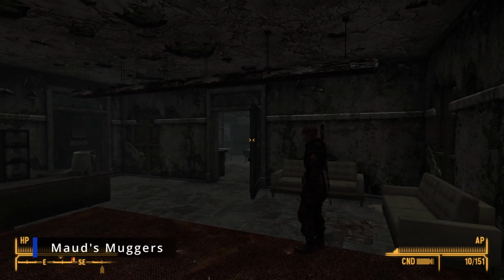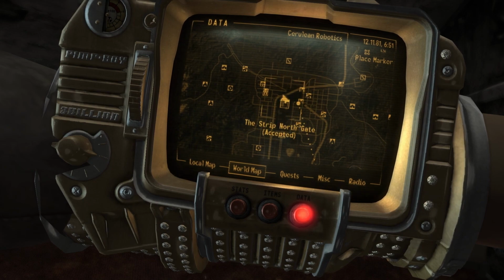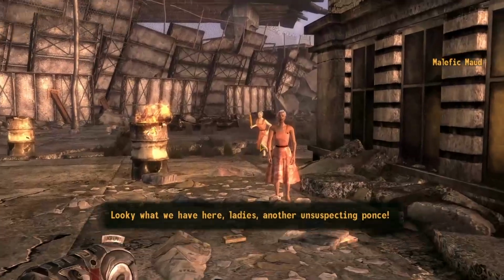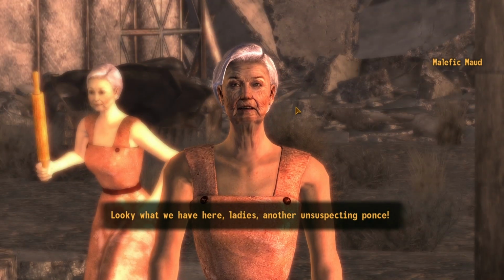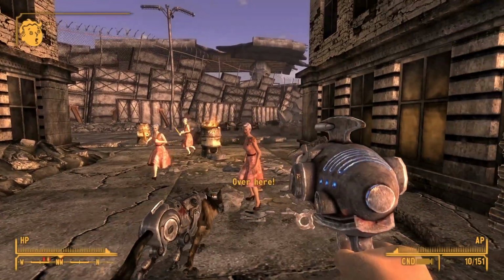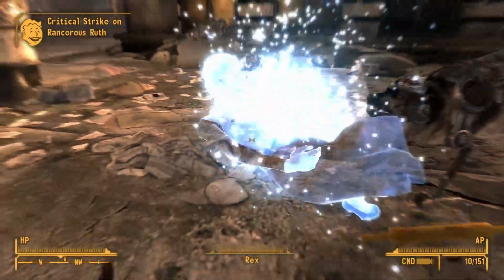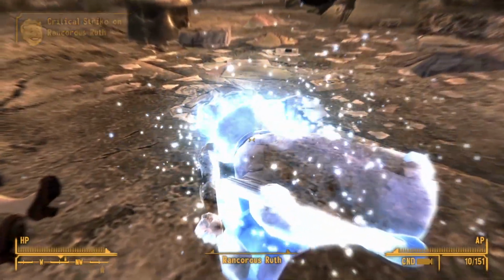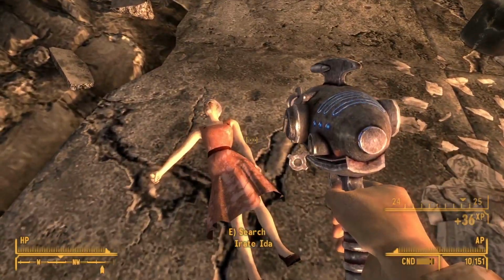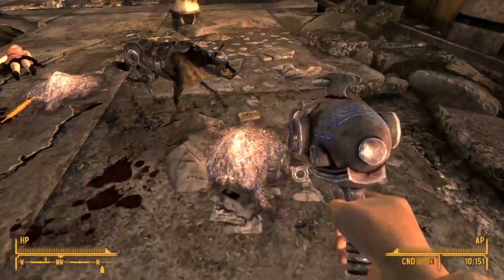This next encounter is gonna happen the first time you exit Cerulean Robotics in Freeside. Lucky what we have here, ladies. Another unsuspecting punks. We are stopped by a group of 3 muggers, run by an elderly lady named Maud. So we have Rancorous Ruth, Irate Ida, and of course, Malefic Maud.